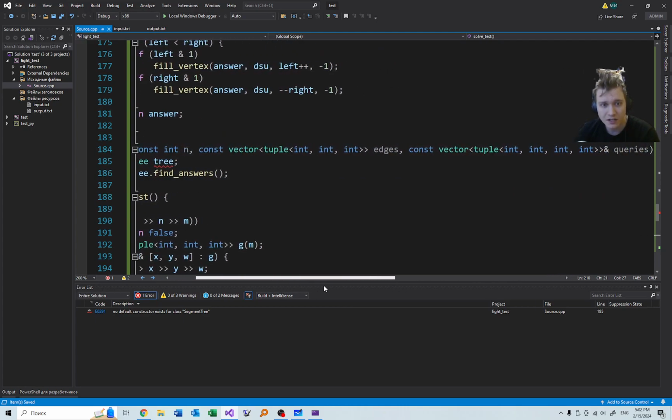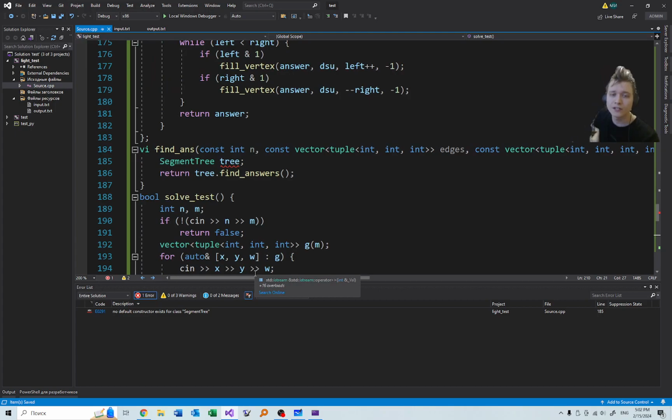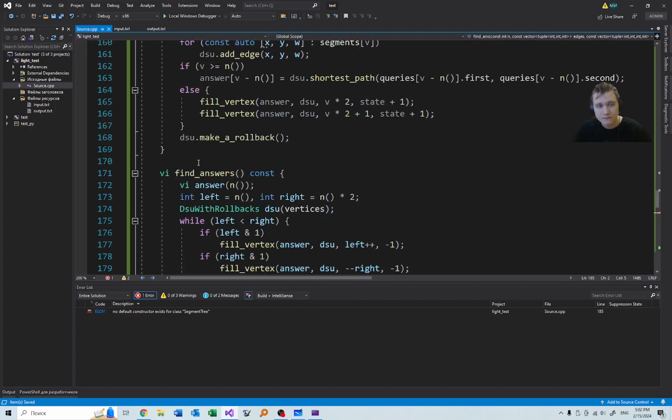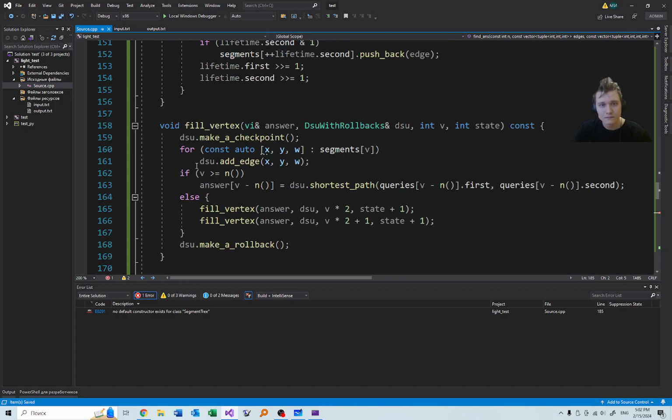Okay, so for each edge, we need to find out when it appeared and when it disappears. Okay, let's somehow do it.